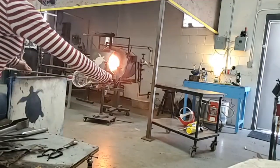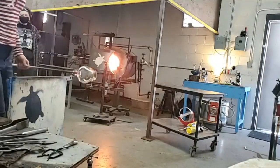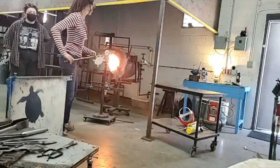I didn't like some of the funky stuff that was on the edge of my dome, so I cut it off. Now I'm going to heat it up, open it a little, take a paddle.